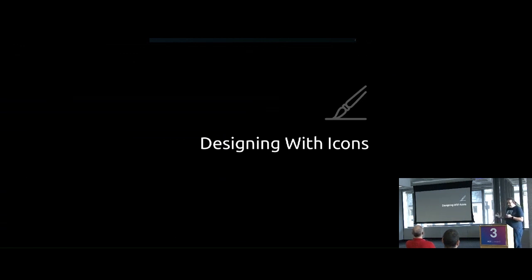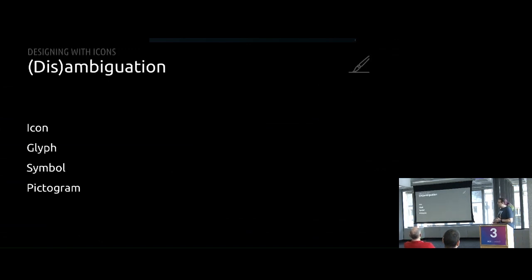Now, we've seen a lot of this history so far, but how do we tap into this history when we're trying to design our own icons? To start off with, I want to disambiguate some terms. By that I mean make things even more confusing than they might have already been. These are some terms that I may use interchangeably throughout this talk. Icon, glyph, symbol, and pictogram are all basically the same concept.